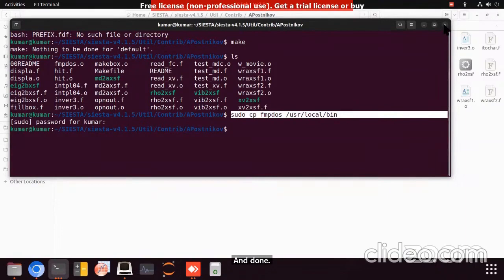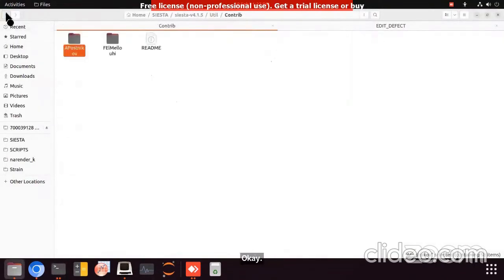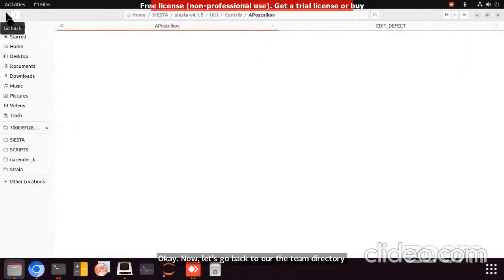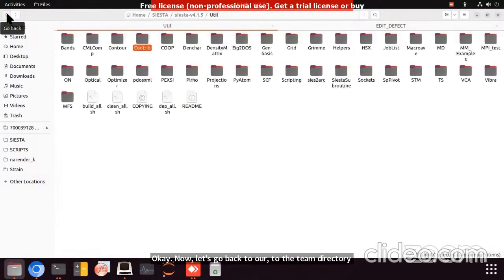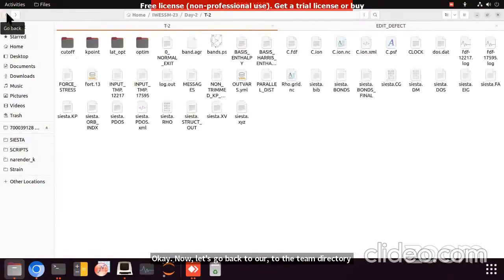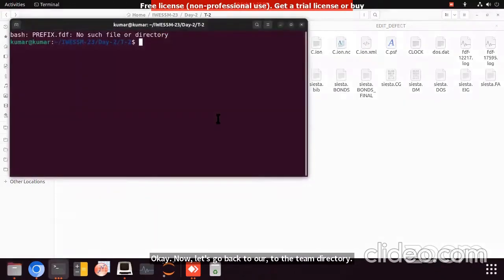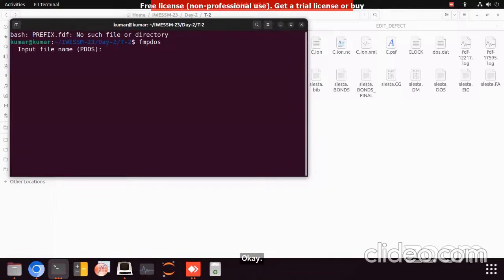Okay, now let's go back to our working directory. Now we copied FMPDOS to the user bin, so we can directly use fmpdos. Type fmpdos and hit enter.